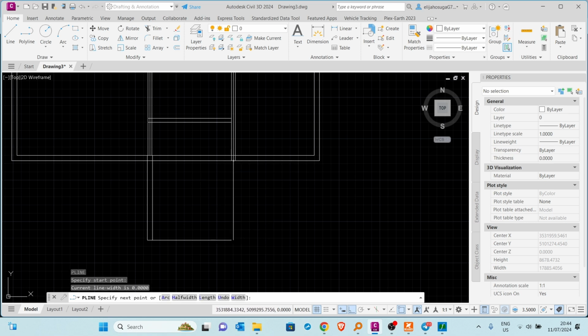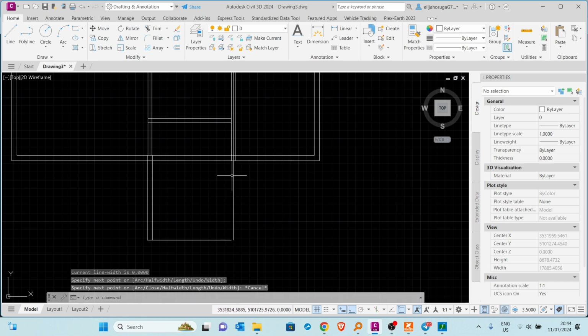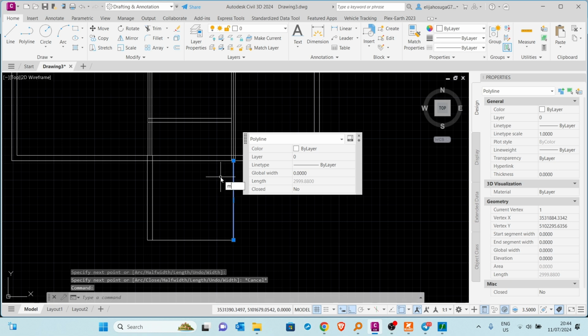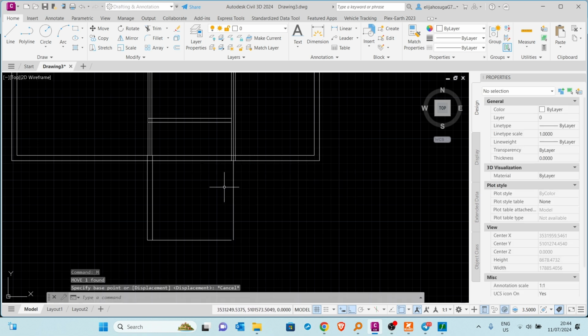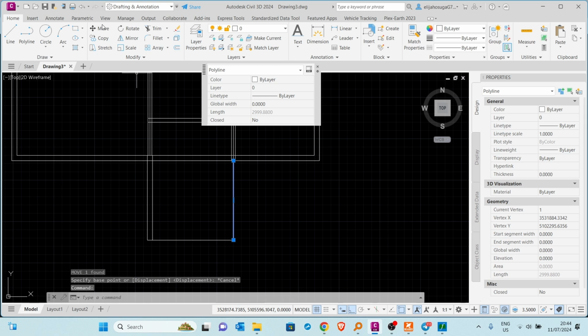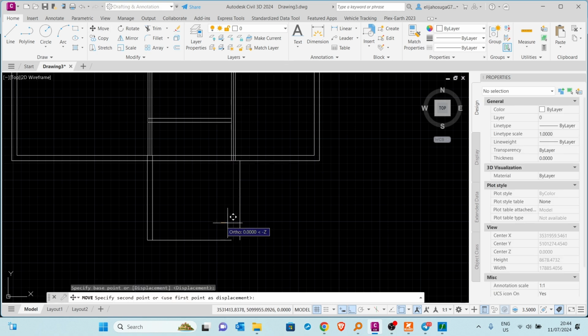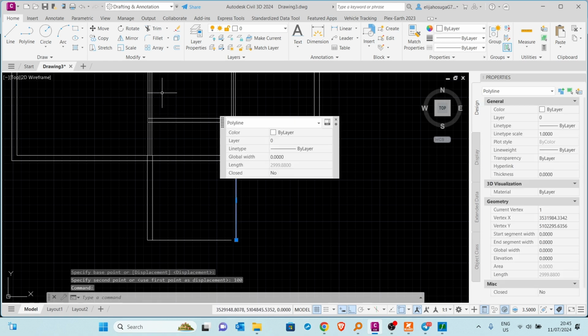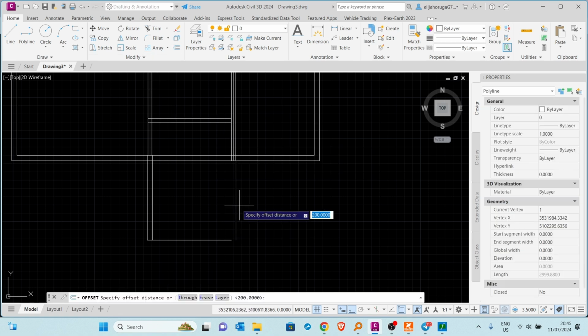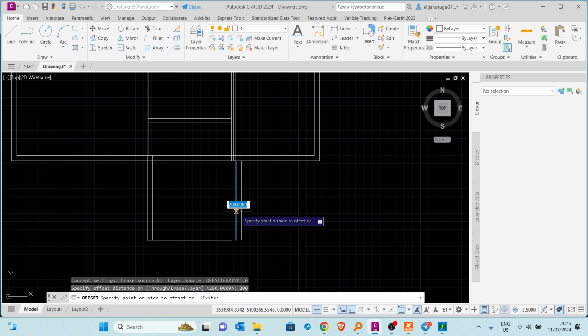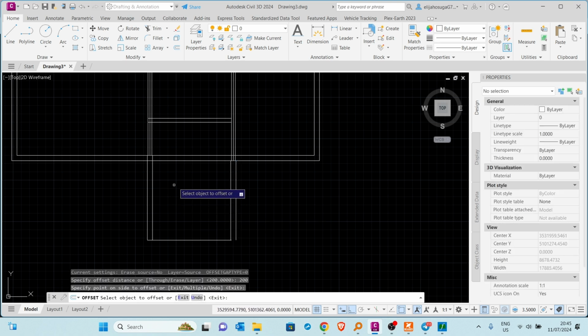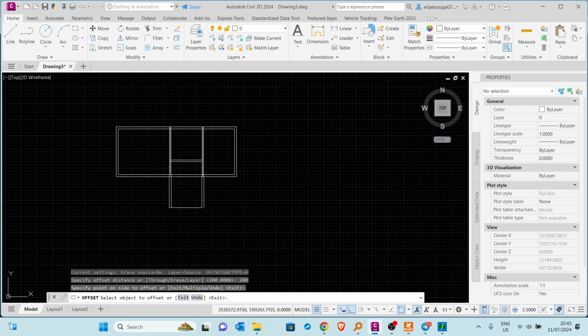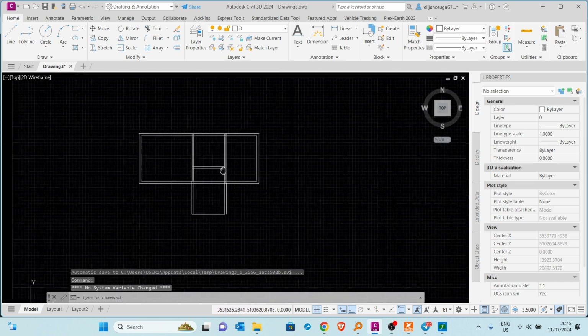I can draw a line, polyline, whichever. Draw it up to that point. Then I move it to the right. So I move this, click on move, select base point, I move to the right 100 millimeters. Then I offset it. Select again and set a distance of 200 on this other side. So there we go. We have our walls. We have most of our walls now properly done.